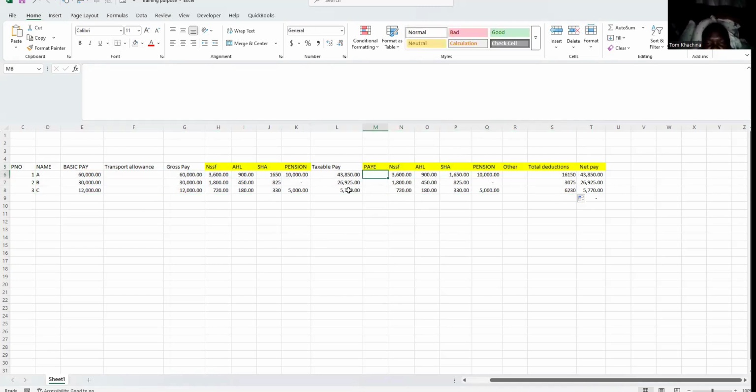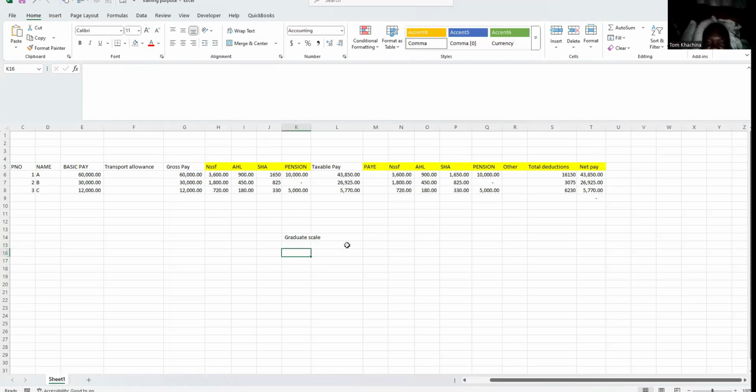Now, how do we calculate PAYE? PAYE is subject to a graduated scale. I know you did tax a long time ago. Graduated scale. When you are doing accounting, there are units which you need to master, regardless of whether they are hard or not hard: audit, tax and financial reporting. The others, management accounting and financial management, are just to get a pass. But audit, tax and financial reporting is the key. You will not miss that one in any industry.